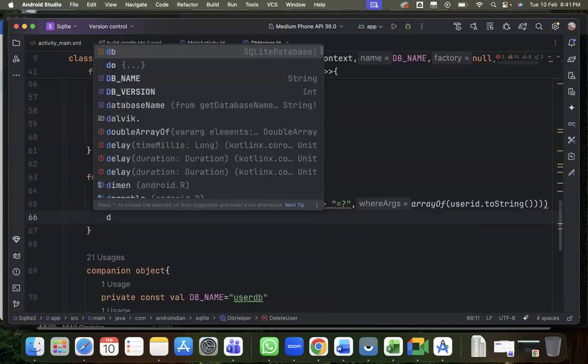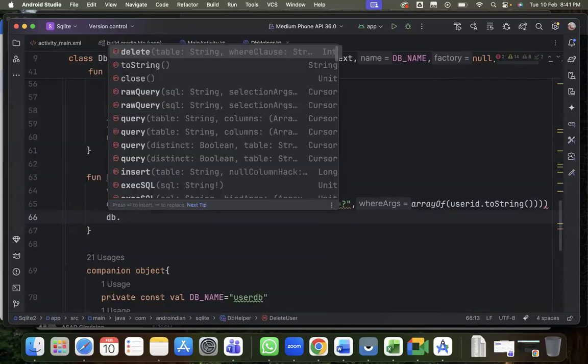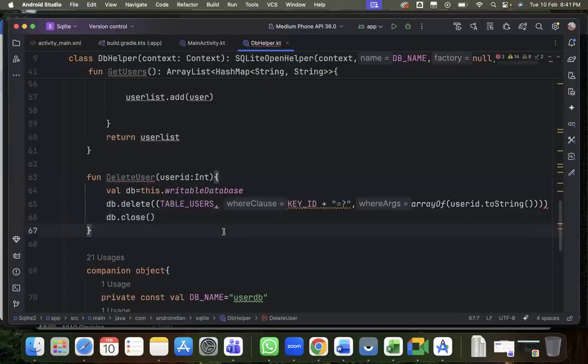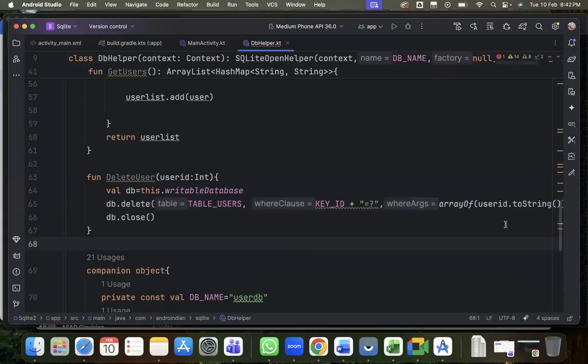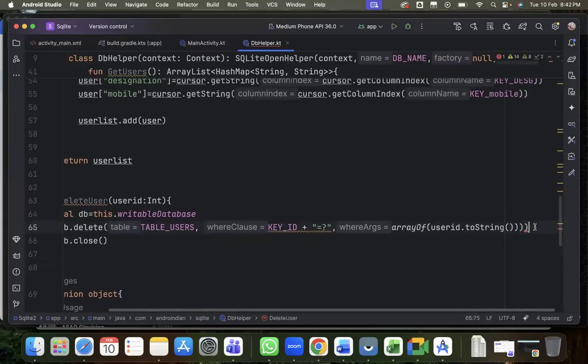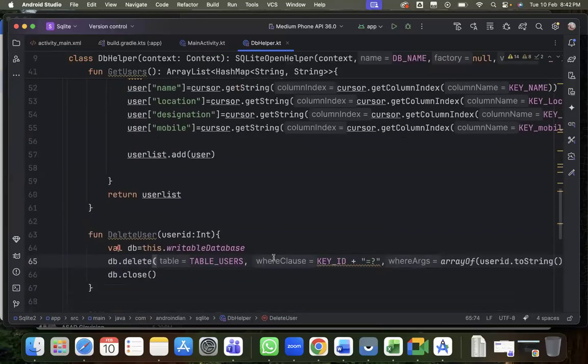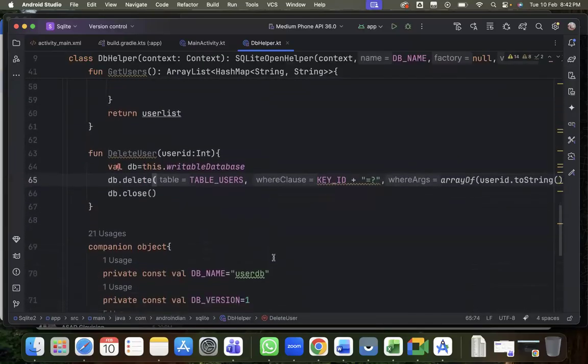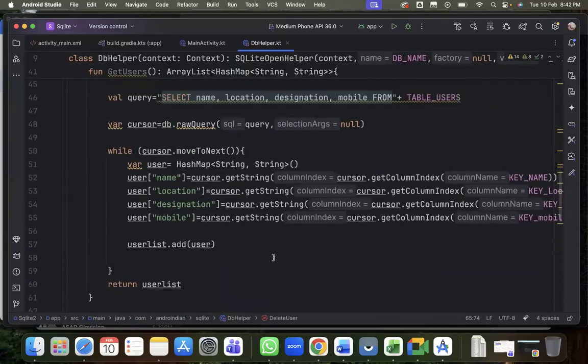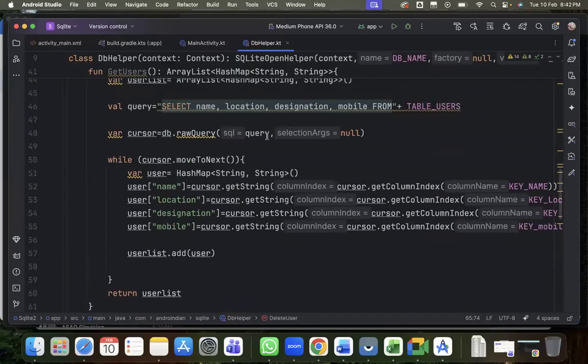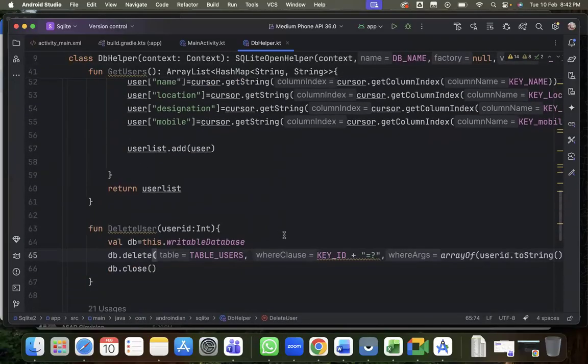Then finally db dot close. So this is the operation we will do here. This is the table users, delete db. Okay, here two braces have come. Right now it's perfectly fine. Now this is done. So update and two queries are pending. One is the update, the other is getting conditional based data. Then we will map this, so we will see that in the next class.